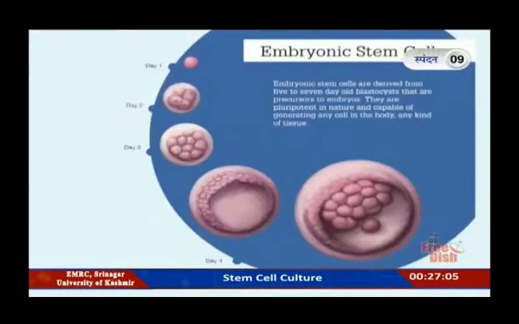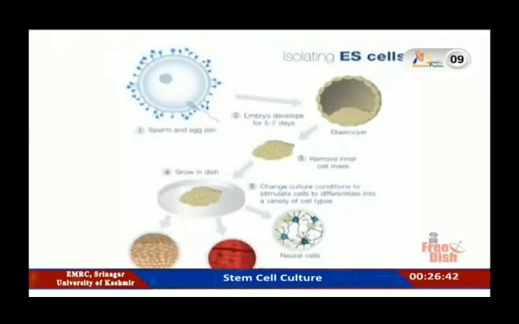The zygote, after 4 to 6 days of fertilization, becomes a mass of cells called a blastocyst. The blastocyst consists of an inner cell mass and an outer cell mass. The outer cell mass becomes part of the placenta, and the inner cell mass differentiates to become all the structures of an adult organism. This mass is the source of embryonic stem cells, called totipotent cells. When extracting embryonic stem cells, the blastocyst stage signals when to isolate stem cells by placing the inner cell mass of the blastocyst into a culture dish containing a nutrient-rich broth.